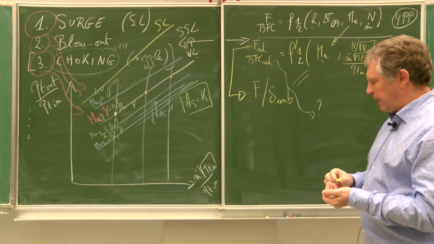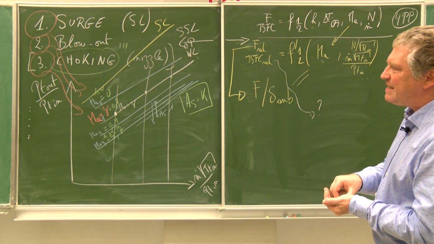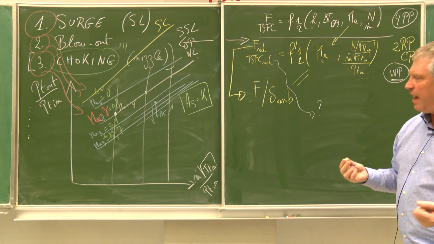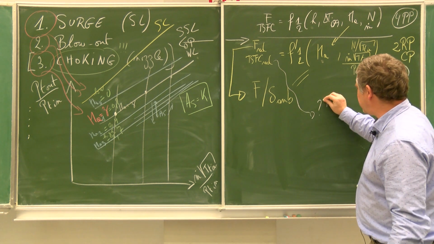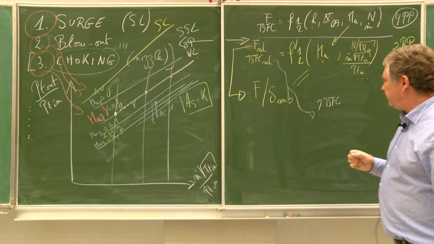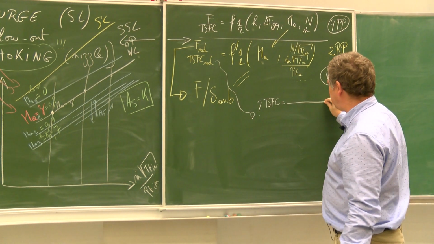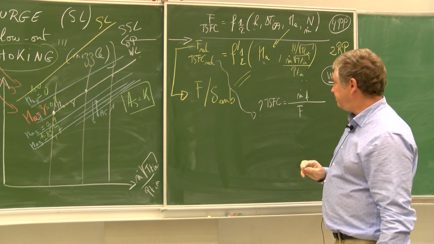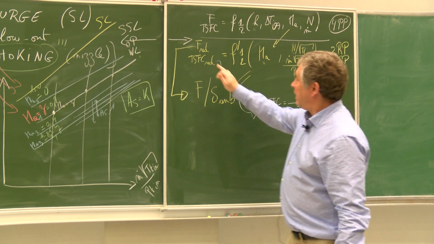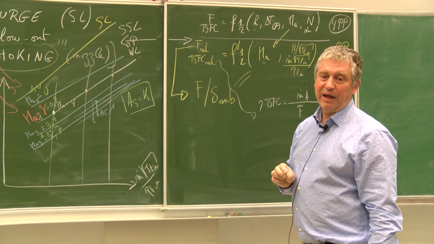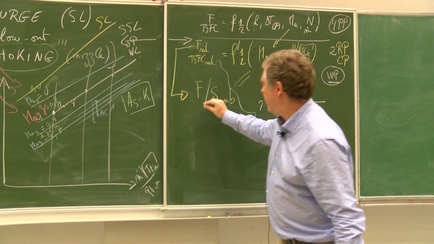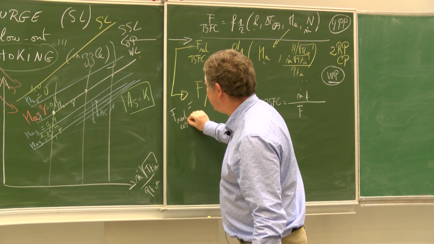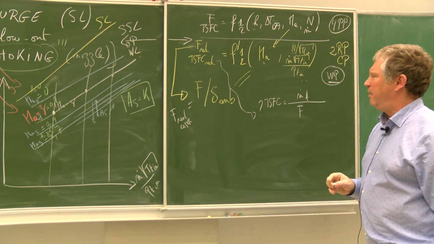The first thing I would like to do is a rather easy exercise. This is to think about what is the TSFC reduced and the other reduced parameters. The TSFC reduced, this is what? The TSFC, I remind you what it is. This is m dot f divided by the thrust. I have already introduced the reduced thrust. This is this. This is what we have called the reduced or corrected, this is roughly the same parameter.